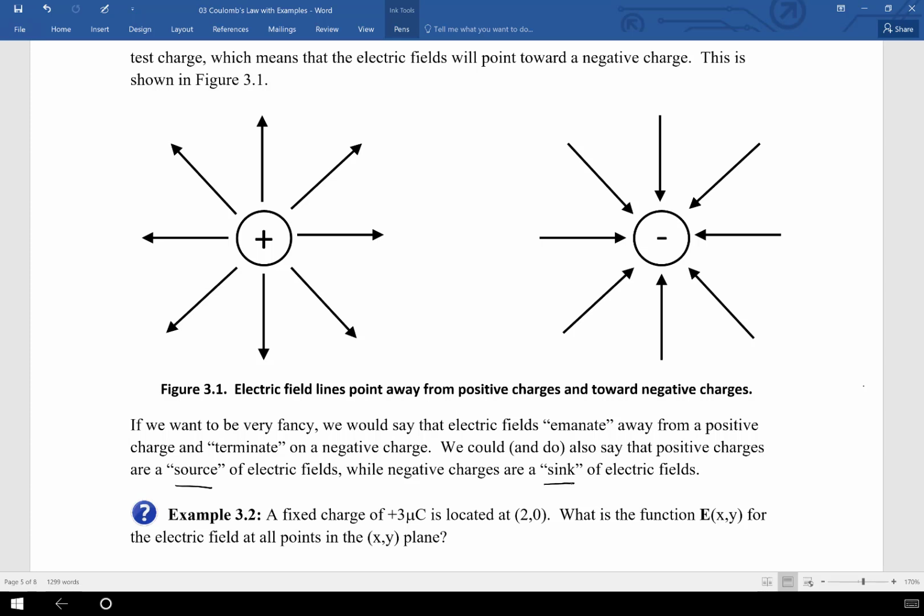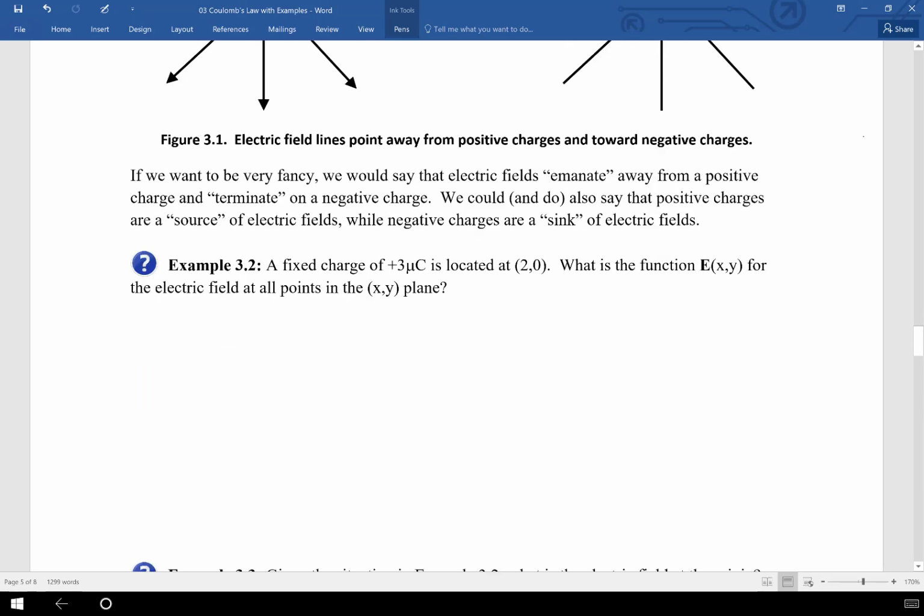And in the same way the electric field just goes away when it lands on a negative charge. This idea of sourcing and sinking electric fields is going to be really important to us over the next couple of chapters. We're not going to hit on it so much today, but we're going to come back and talk about it when we talk about Gauss's law. This idea of sourcing and sinking will be extremely important.